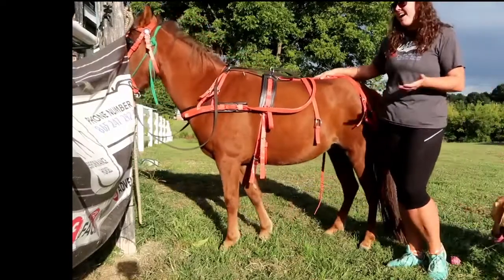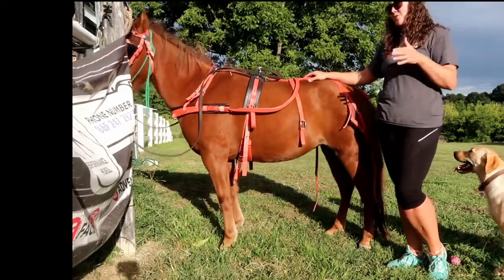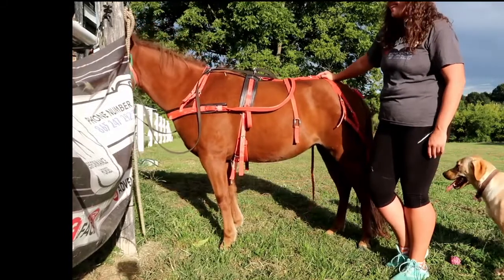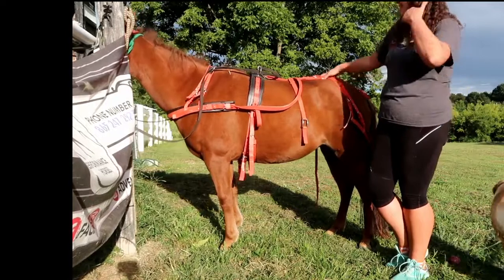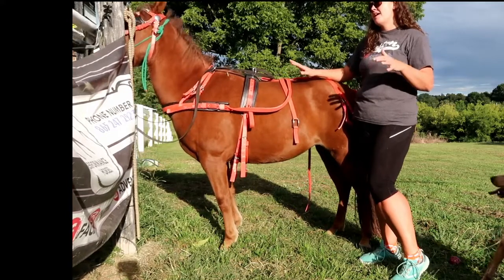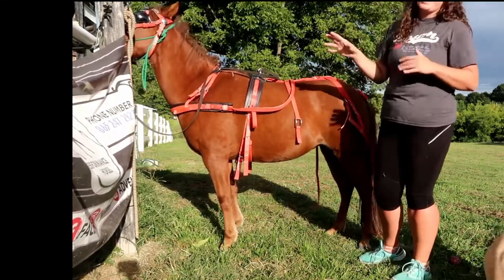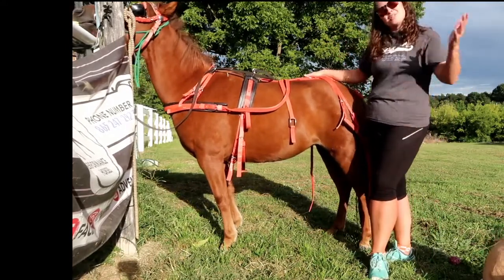That is how I harness up little Tinkerbell. You could definitely do it a couple of different ways, but this works out really well for me and my little pony, and she's doing a really good job pulling and practicing pulling in this little harness. This is supposed to be for about a cob size and she's a little bit smaller than that, whereas her face is a little bit more of a cob size. I hope this helps.